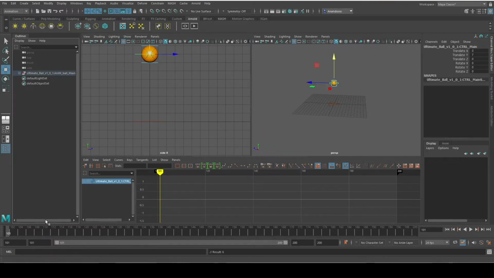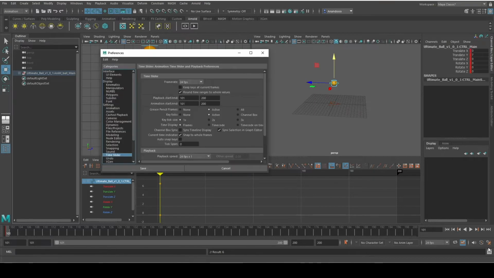So if we hit S on our keyboard, we can set a keyframe on our timeline at the bottom. And in fact, before we do that, we should set our project to the right frames per second. Mine is already here. Yours might be on play every frame, so we need to make sure we change that to 24 frames per second.